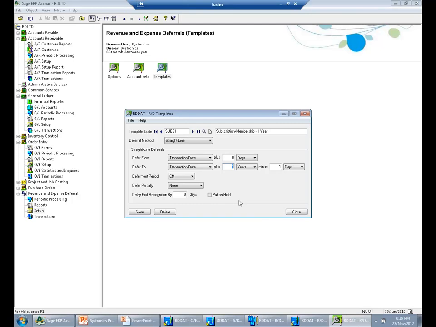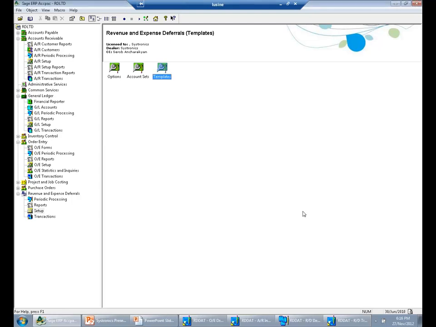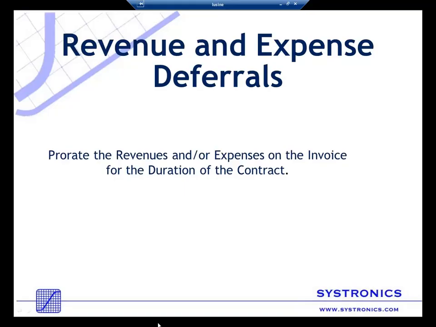The only requirement for revenue and expense deferral is that the transaction is posted in general ledger and the required optional fields have the required values with them. So it can be an AP invoice, it can even be a third-party transaction which has created a transaction in general ledger, as long as it supports optional fields, and they will take care of such transactions. Okay, so let's recap: revenue and expense deferrals allow you to prorate your revenues and expenses from the invoice during the entire duration of the contract.